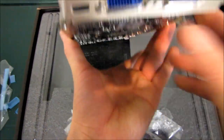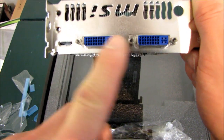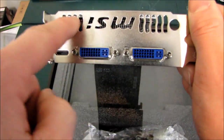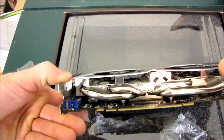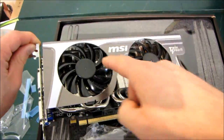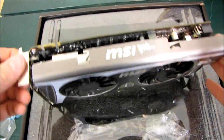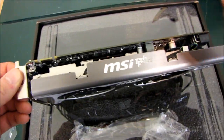Let's have a look at the connectors we've got on the back here. So we've got our mini HDMI, as well as dual DVI. You can see the back plate actually has some ventilation slots. You can see by the design of the cooler here, there's a bit of a shroud thing going on. Some of the exhaust from this fan is going to go out the back of the card, but most of it is going to go through and then be exhausted out here and down on the bottom.